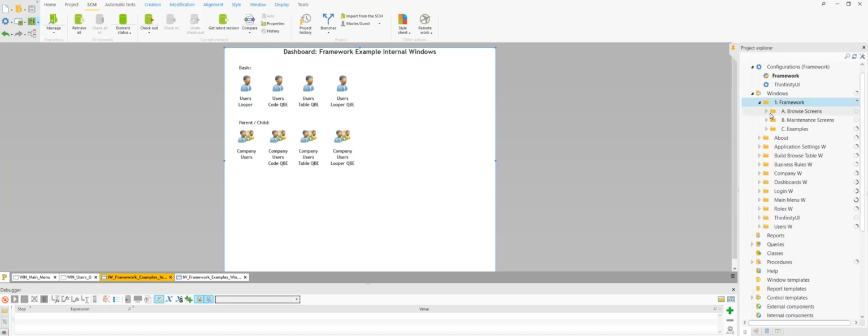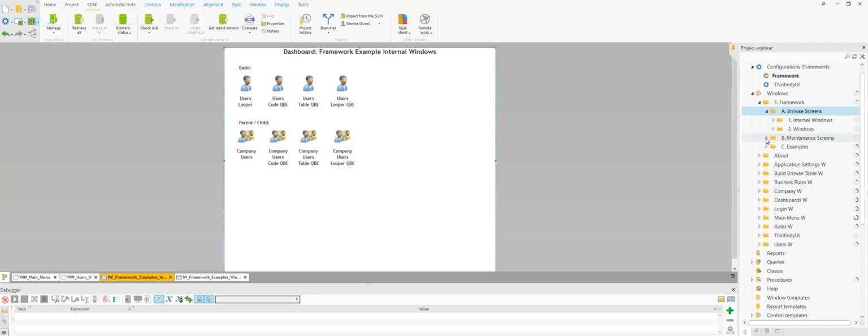And we've got a folder here for browse screens, and we've got the internal windows, which is what we've had before. But this is what we've added. We now can do browse screens based on regular windows. So for those who don't use internal windows with the code of change source, you can now create just a window. And I'll show you those.